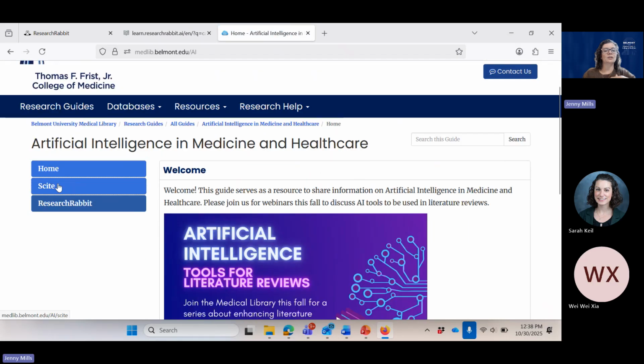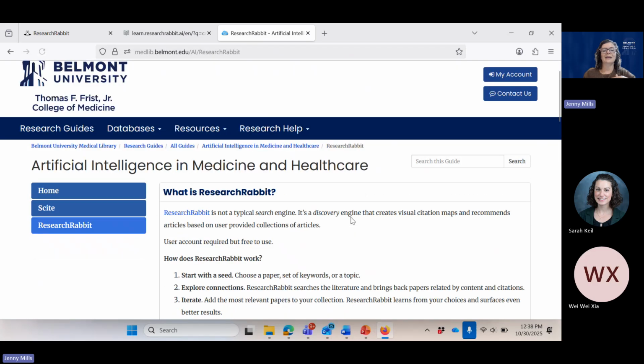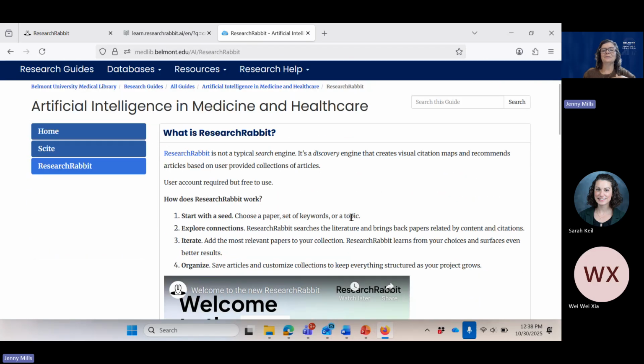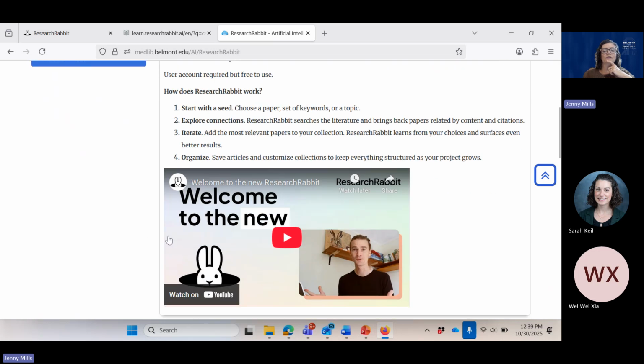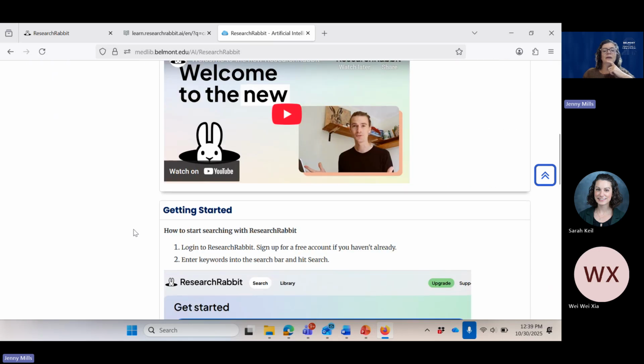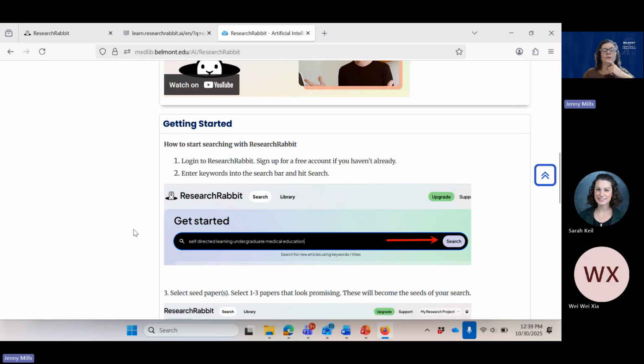That's where we put information about CITE, our last workshop, and then I'm adding information about Research Rabbit. I started updating this information this morning because of the updated interface. So this is all new, but it's fairly limited so far. I do have a little bit about how to get started. And this video, which goes over the new features, is very helpful. And then here is a little bit about what we covered about how to search, how to select seed papers and iterate your search, and how to save to a collection.